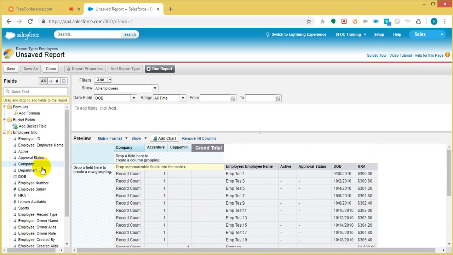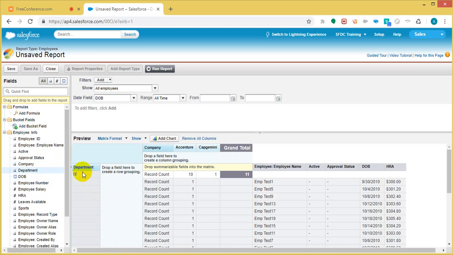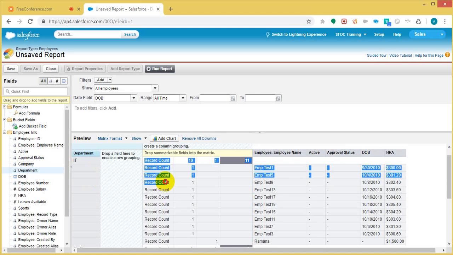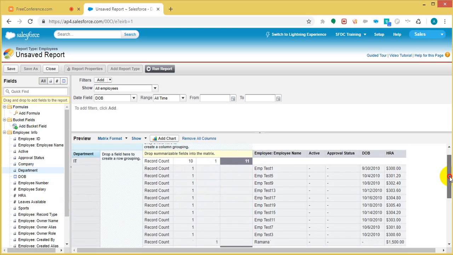Now, if you want to use the department, see this. Okay, these are IT reports. See this. From here to all these records are IT reports, right? IT, and then in that IT, based on the department and based on the company, these are IT records, employee 1, test 1, test 5, test 9, all these are IT records as well as related to Accenture. Means row wise as well as column wise, it is summarizing.